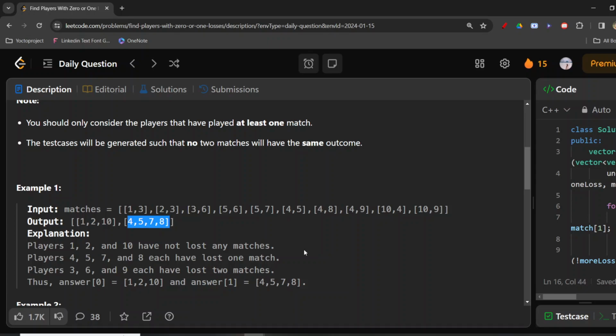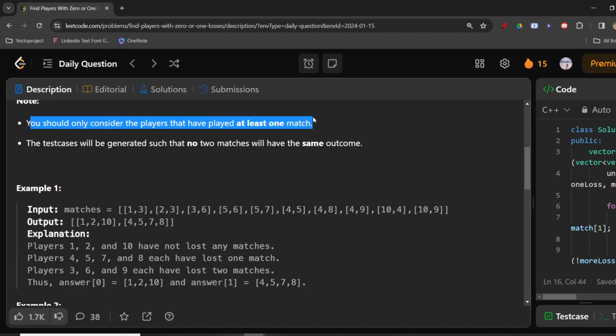So this is the thing which we are required to check, and by using some extra space we can do the same. And that is how we will be doing today's question. But we need to write our code in such a manner that this particular condition is also satisfied.